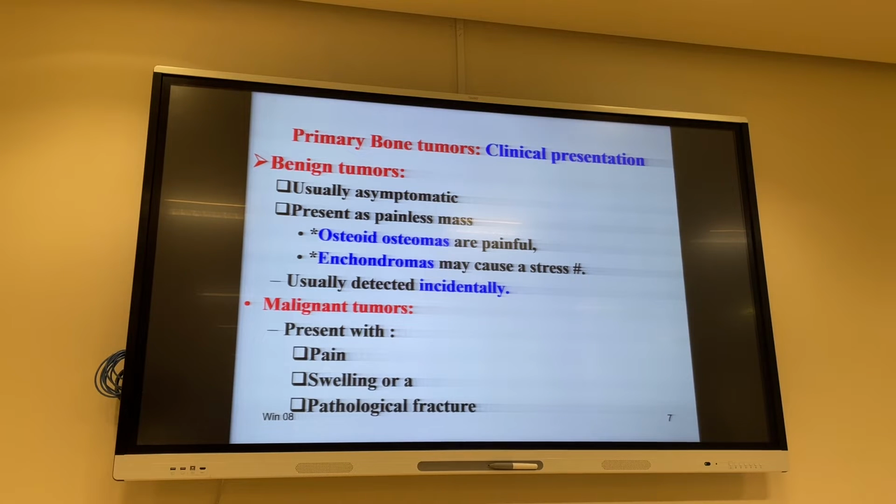All right, and in the past, when it comes to treatment, benign tumors used to be treated in a very benign way, meaning as little resection as possible, and aggressive or malignant tumors used to be treated very aggressively. Now we know that this is not really the case, and that you have to treat each tumor according to its behavior. Because in old times, a malignant tumor diagnosis used to end up in amputation. Now we know that this is not really needed in some cases, where you see a histologically malignant tumor, but the tumor is actually minding its own business.